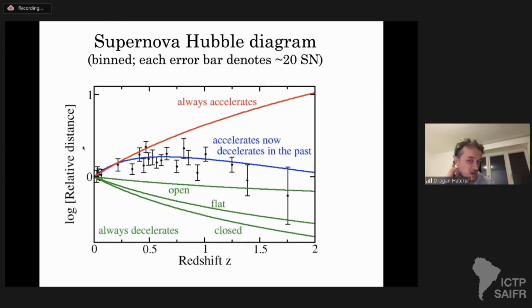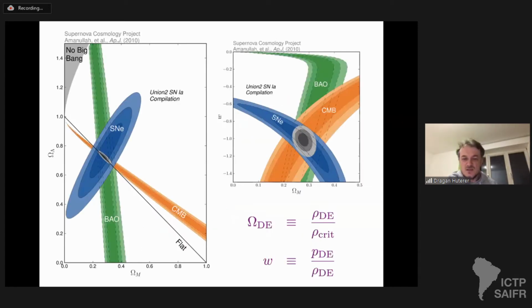So this was the discovery of dark energy. These are now kind of obsolete, they're 10 years old, but these are graphs where supernovae were discovered. This is the omega matter, omega lambda plane. They are above 0, right? So some dark energy density, in this case the cosmological constant, is greater than 0. And this is the analysis for which, not from this paper but in the original paper, they did this both the frequentist and Bayesian way, and the data is good, so you're going to get basically the same kind of ellipses. And if you relax the notion that this is lambda, you can introduce an equation of state.